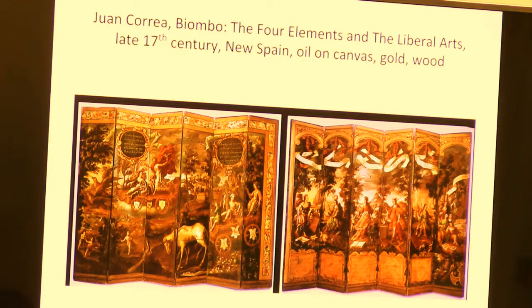And then you have the texts that are poetic texts identifying the elements. And then on the other side, you have allegorical representations of each of the liberal arts, like rhetoric or history, geometry, along with texts identifying the liberal art. And this is kind of faded, but these little poetic texts say something about that particular liberal art. When you think about this kind of object, typically in a reception room, what we would call a living room or a salon where you would receive guests, you can imagine this inspiring different topics of conversation. Maybe something about history or maybe something scientific.